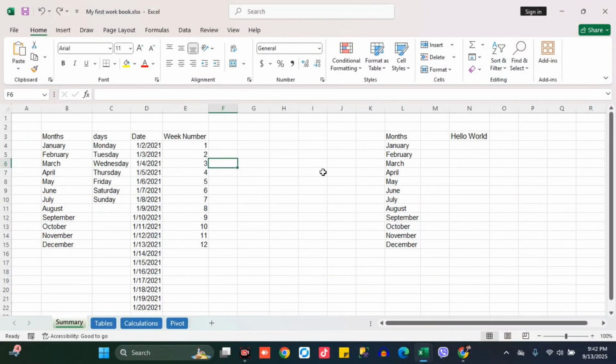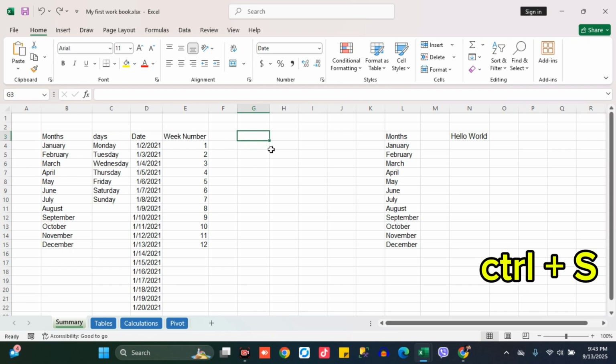Another important thing to know when you're learning Excel is how you can make different selections in your worksheet. Now for this example, we're going to switch to another workbook that contains a lot more data. Before we do that, let's just very quickly give my first workbook a save. So I'm going to press Ctrl S to save those changes.